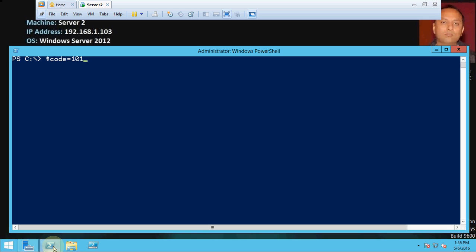But this will not be easy to handle. If I create 100 variables for 100 employees, and if there are 1000 employees or more, I have to create 1000 variables. So it is very tedious if I handle such a thing using variables. We have a simple solution, and that is the array. How can we handle that?